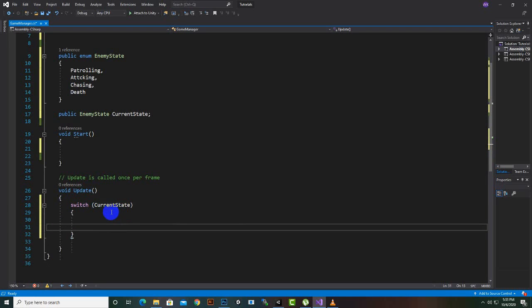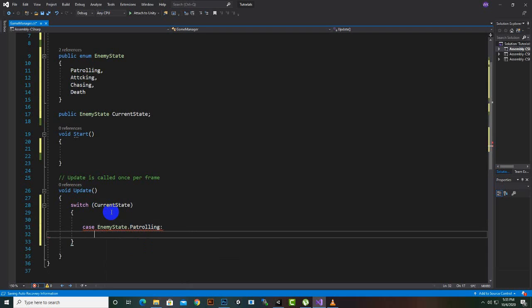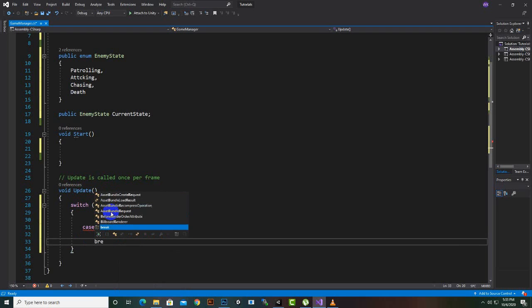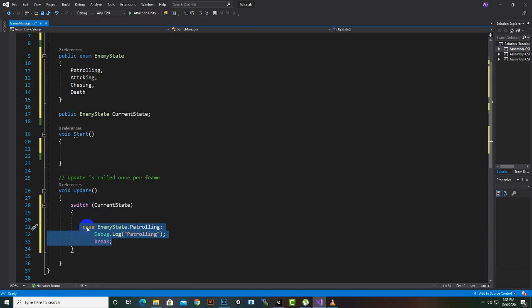So here we can say case 1 will be EnemyState.Patrolling, and then for patrolling what do we want, so we can say Debug.Log, we will say patrolling, and then we will break this case. Okay, so like this we can duplicate this case.